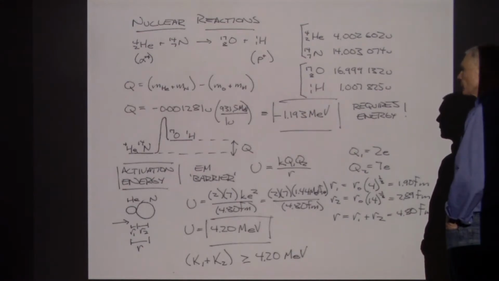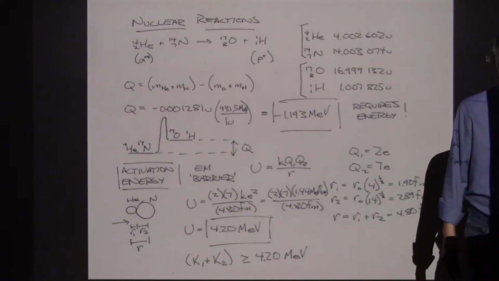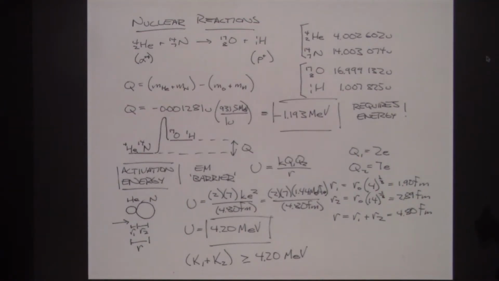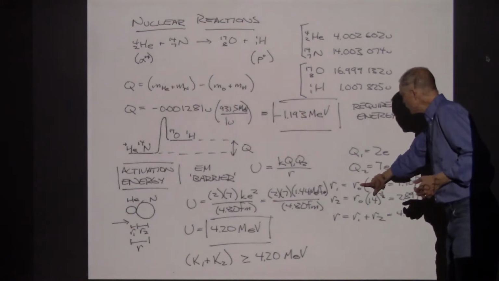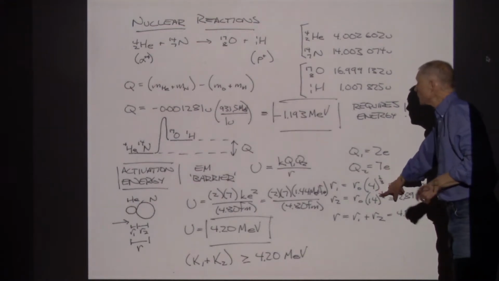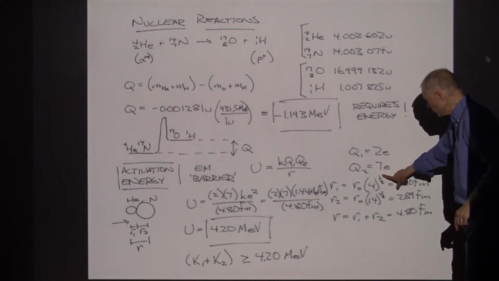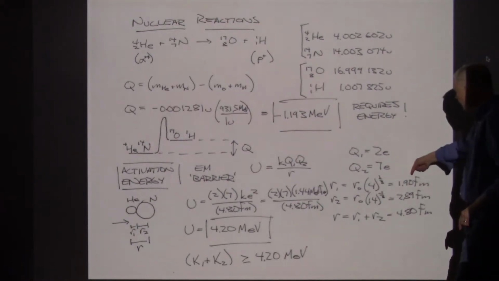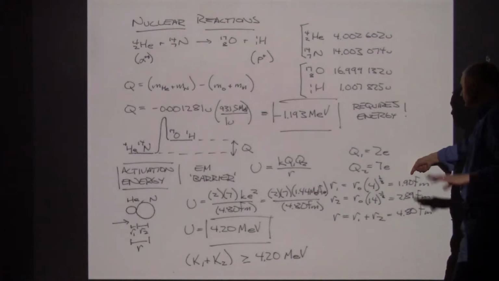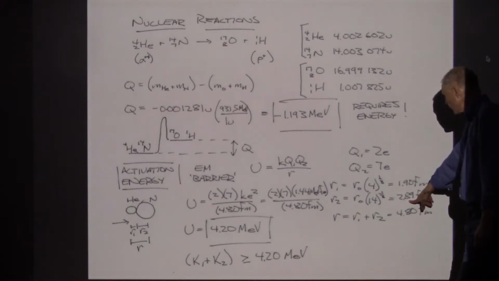times the cube root of A, where we need a couple more of these things written down. Anybody remember the value of R naught? R naught, given in the beginning of chapter 41, was 1.2 femtometers. Now the number of protons and neutrons in the helium-4 is 4. The number of protons and neutrons in the nitrogen-14 is 14. Those get cube-rooted. That says the effective radius of the helium, an estimate, is 1.9 femtometers. For the nitrogen-14, it's 2.89 femtometers.